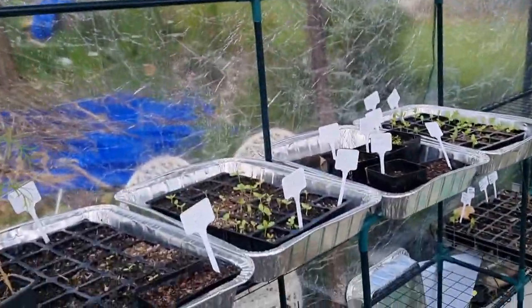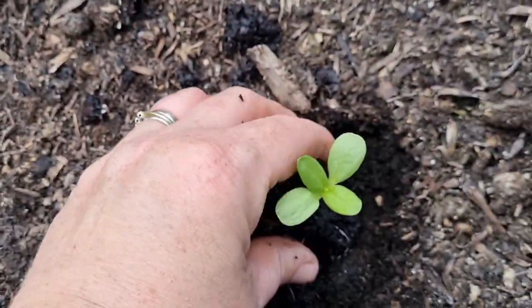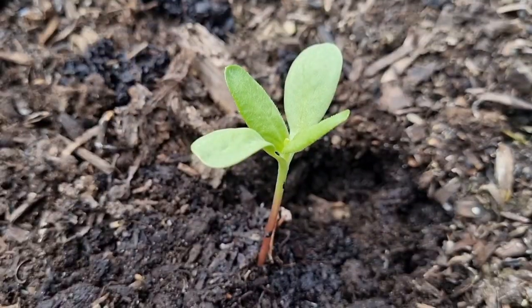Those little seedlings started off indoors can come under a bit of stress when transplanting them out into your garden. You should really be hardening off your seedlings to get them acclimatized to their new growing space, however there is still a chance these plants will become stressed. Also, when pricking out seedlings to put into your garden beds there is a possibility of damaging some of those roots. Those two things combined — root damage and plant stress — can make them more susceptible to disease and pest attacks. Whereas if you direct sow, the seeds are in the same location from beginning to end and the root system is just a lot stronger and the plant is healthier.